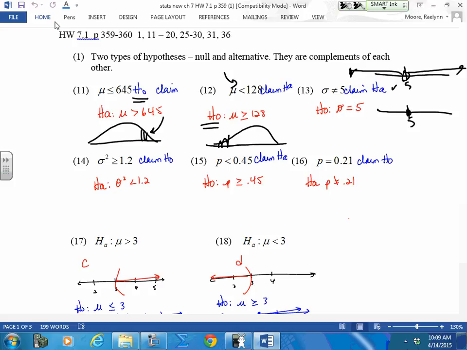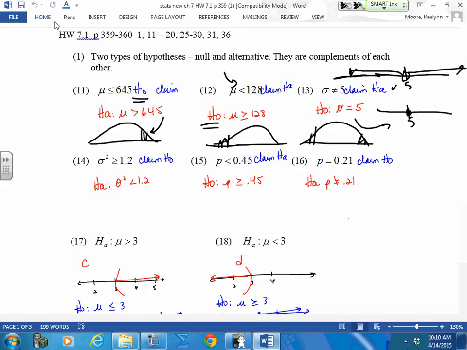And didn't we learn from our confidence intervals that it's harder to pick just one point? This is the sketch, equal to 5. This one is not equal to 5, but it could be 4, 3, 2, 1, negative 4, negative 8. It's like the less than and the greater than, but not the 5. Oh, the shading. I'm sorry, I thought you meant number line. Not equal to 5 is a two-tailed test. You're only going by your HA. When it's not equal to 5, it's just going to give you a two-tailed test.